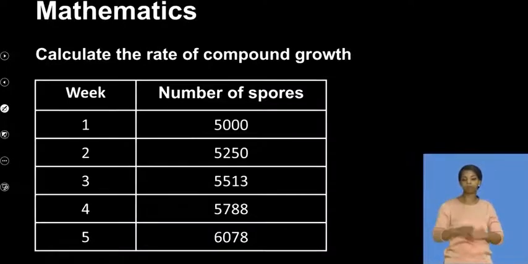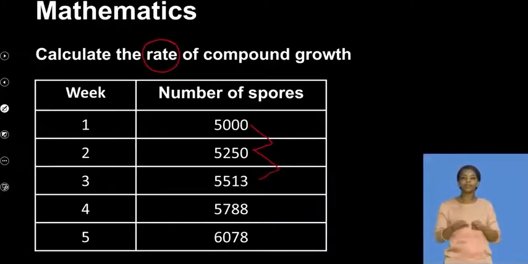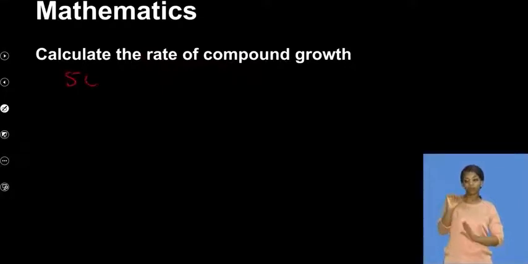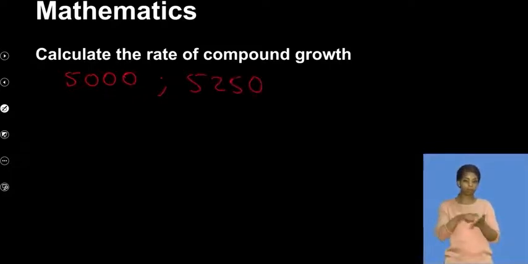Now, if we were to calculate the rate of compound growth that we're dealing with. So in week one, remember our first table, we had 5,000. In week two, we had 5,250. So to calculate the rate here, remember that we are not adding, right? So from there to there, yes, you can add. But from there to there, you can see that what you are adding is not the same anymore. So I can't add. Instead, it's a geometric pattern. So let's quickly look at how I would calculate this, right? So I will just write down my values here. It's 5,000. And it will be 5,250. And then it will be 5,530, right?